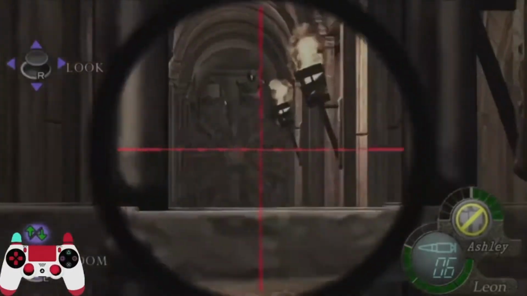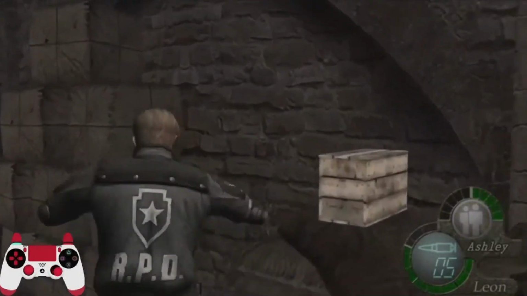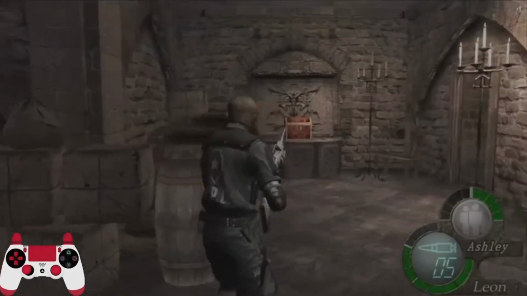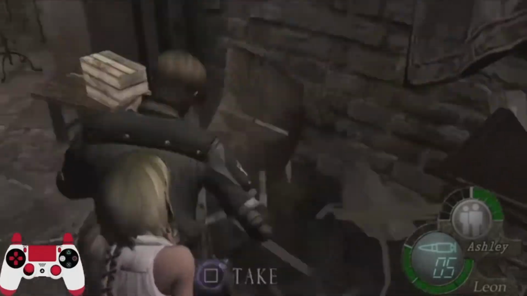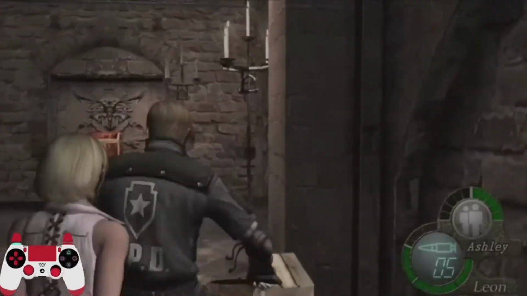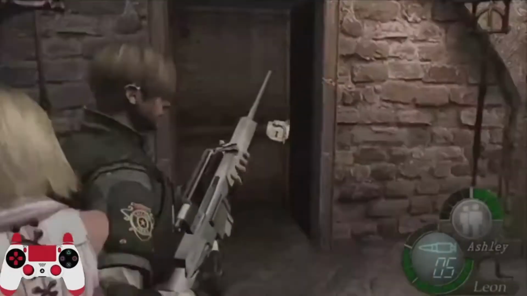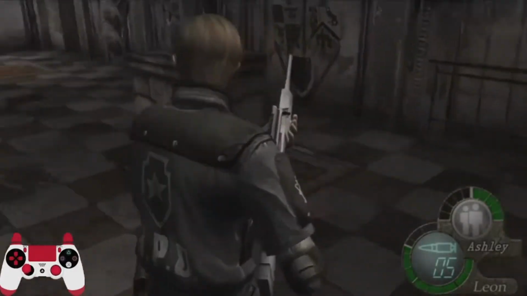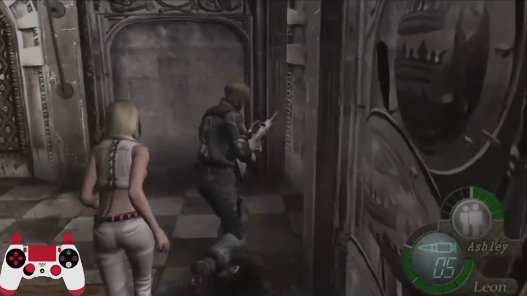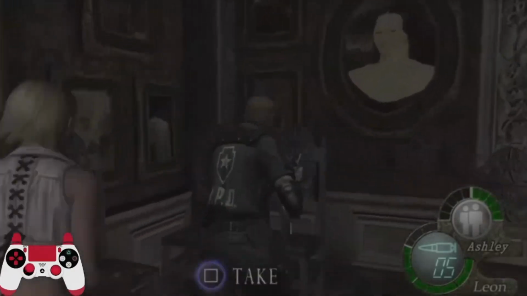These guys take 1 shot. Shoot them anywhere on the body or head. Just take care of them quickly. And then we can get all the items in the room here. There's a chessboard in that drawer over there. And then over here we get a flash grenade.